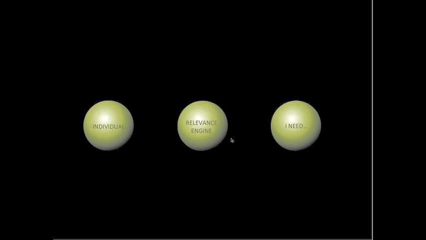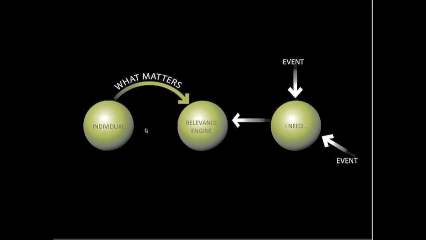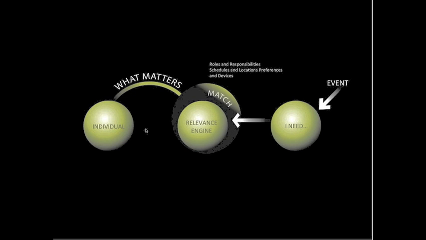Well, what we have is a Relevance Engine, and that Relevance Engine sits between whatever it is you need, whether it's an automation from a trouble ticketing system or a person kicking off something manually, out to those individuals. We allow the individuals to define what matters to them, so they can define how they want to be notified, what devices they have, what hours they work. Managers can go in and set up on-call lists, rotation schedules, escalation processes. So everything's in the Relevance Engine so that when an event does occur and I need somebody with a certain skill, or maybe a ticket needs to be assigned or a change needs to be approved, whatever it is, that information can go to the Relevance Engine. We then find the right person based on schedules, responsibilities, etc., and we start that notification process.